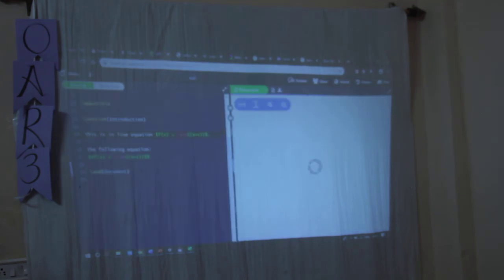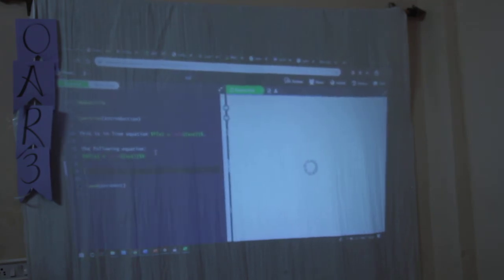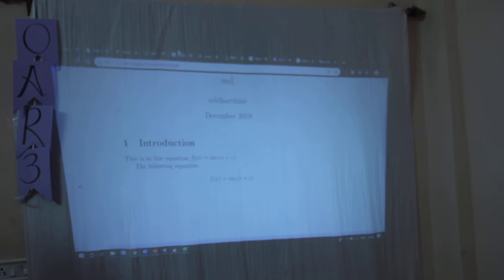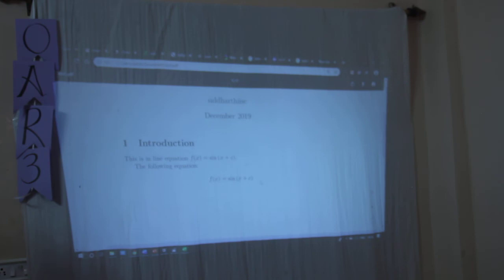The other thing is that now, if I want to have more equations, we saw some problem here. In that case, you have to introduce equation numbers.